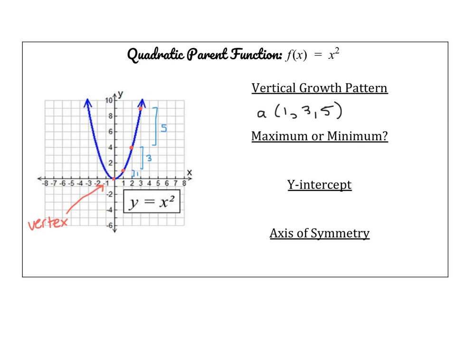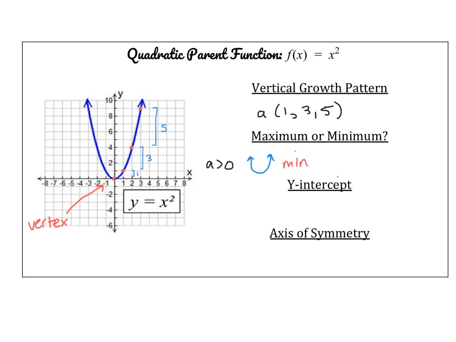So the next thing I want to talk about is whether a graph has a maximum or a minimum. So we'll have one or the other. The maximum or minimum, first of all, will always occur at the vertex, no matter what. Now, the way you determine if you have a maximum or minimum is simply by looking at your a value. So if you have an a value that is positive, or greater than 0, and again, a would be any coefficient of x squared, you end up with a positive graph. I like to say that it looks like a smiley face, like a happy face, because it is positive. And anytime you have that, that's going to create a minimum.